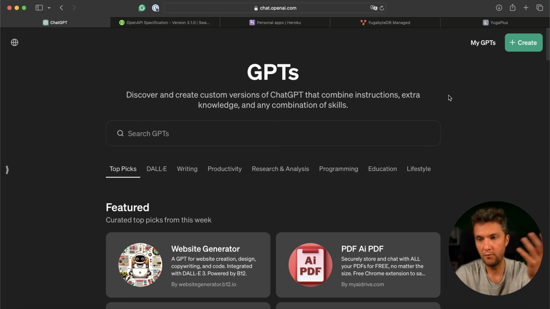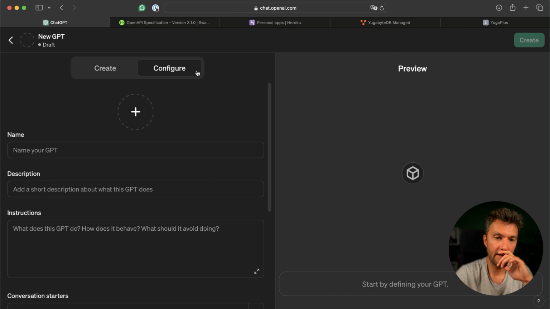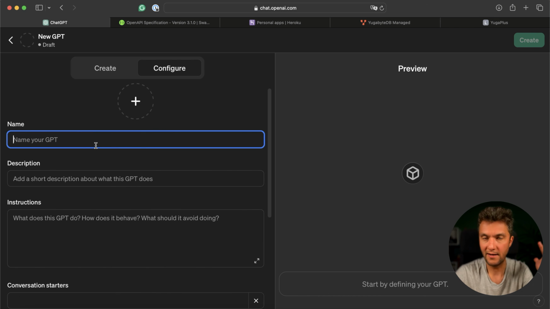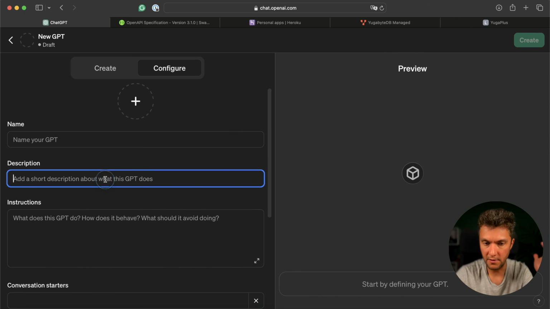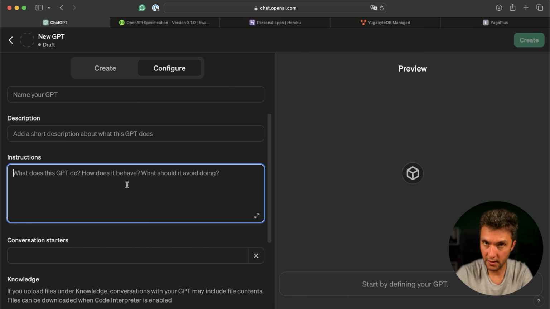The next step when you want to build your own plugin, you click this create button. And in the configuration, you certainly can come up with some name. You need to provide some description and instructions to the LLM, such as GPT-4, and those instructions serve as that system message that we used in our ChatClient based implementation. So still, the LLM needs to know what this plugin is all about, what it's expected to do, and how the LLM can benefit this plugin.